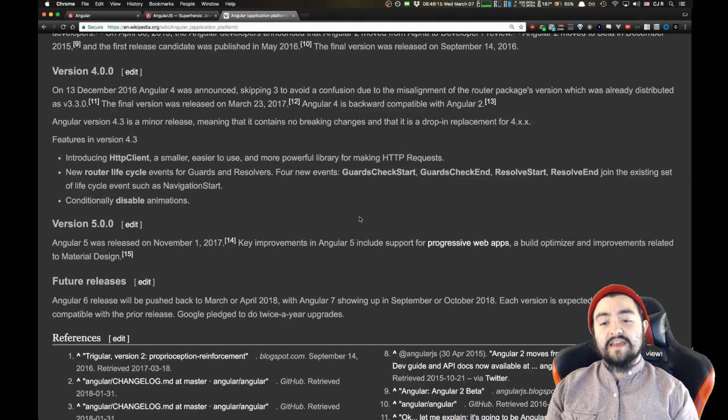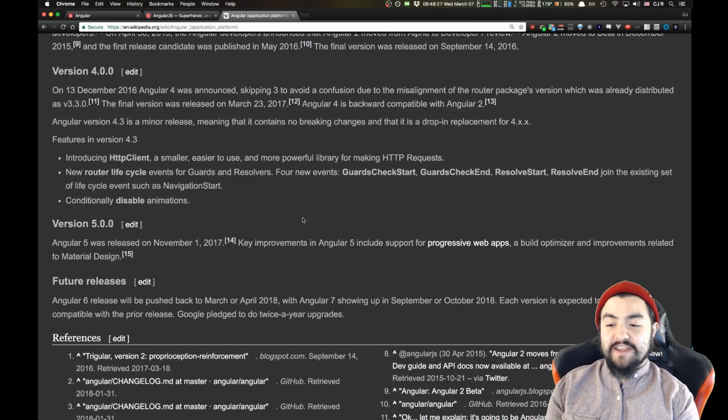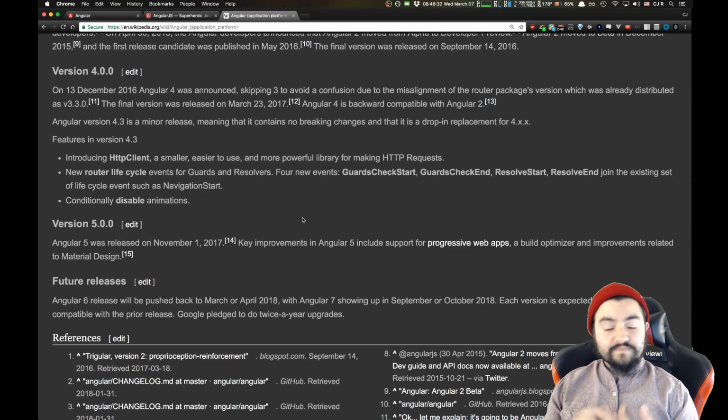Ultimately, here we are today, March 7th, 2018. We are at Angular version 5. And the dust has somewhat settled because now if you're searching for information on Angular 5, you will find information on Angular 5 and it won't be confusing or outdated. That said, the Angular documentation is extremely extensive. If you want to figure out how to do something, you can pretty much find it in the docs.